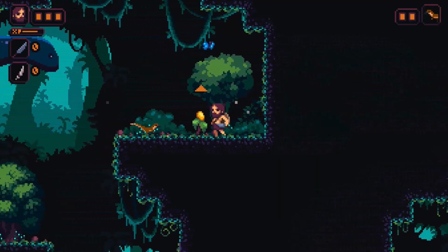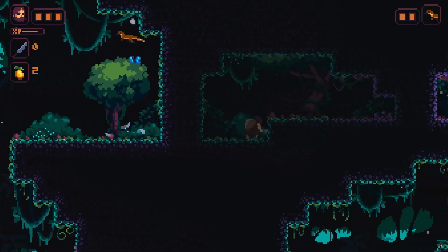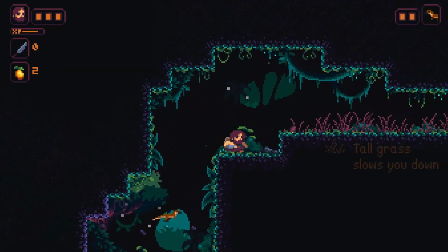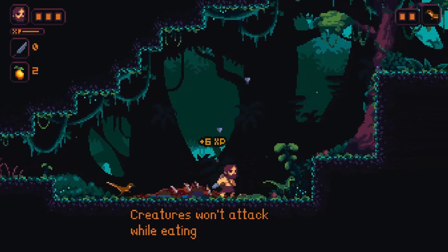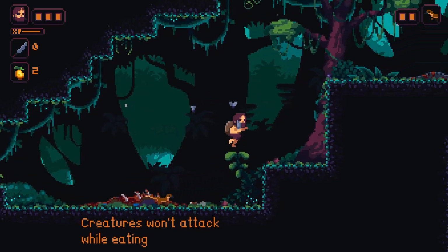And you can actually go left here. That's how you reach this area. So we didn't actually have to get up there. It was all part of the secret. Tall grass slows you down. They won't attack you while they're eating. Interesting, so we can distract the animals with food.